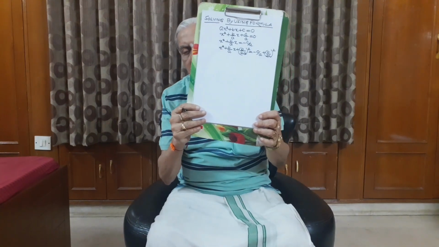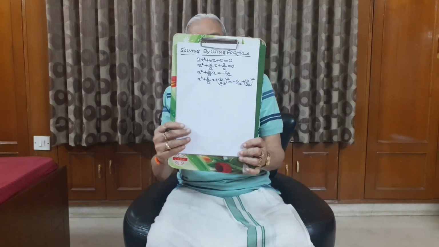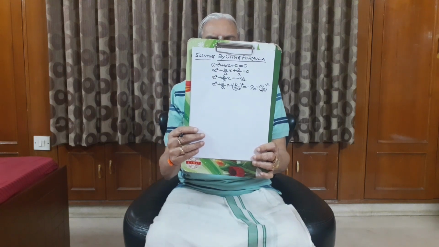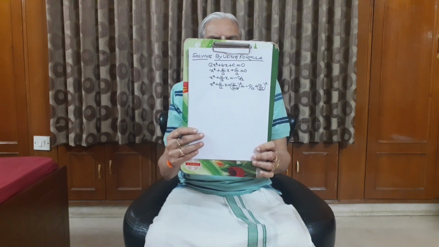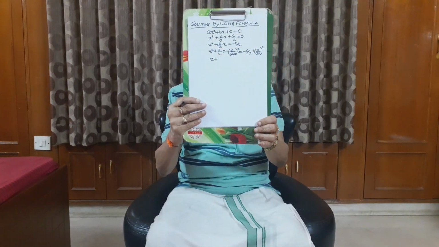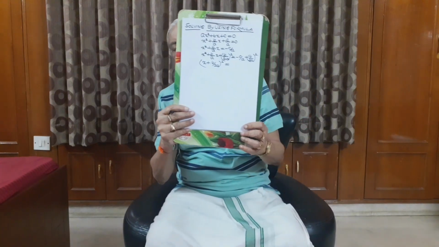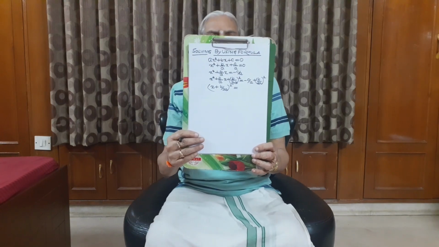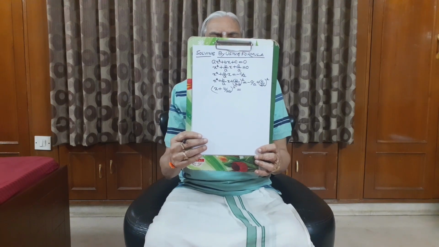The next thing is only to write it. Now the left hand side is already a perfect square. Write it. It is a squared plus 2ab plus b squared, formally a plus b the whole square. That is, take the square root of x squared, which is x, plus, then take the square root of b by 2a the whole square, that is b by 2a. So the left hand side is x plus b by 2a the whole square.